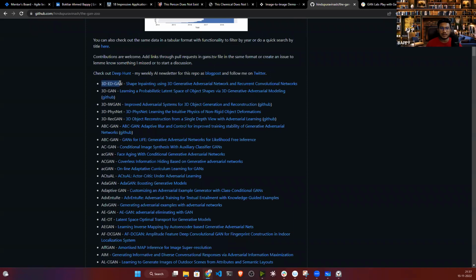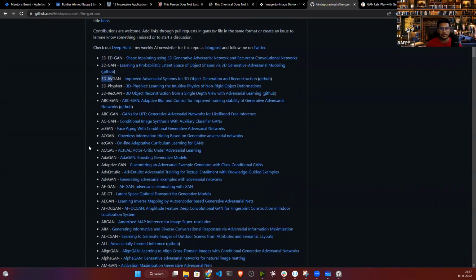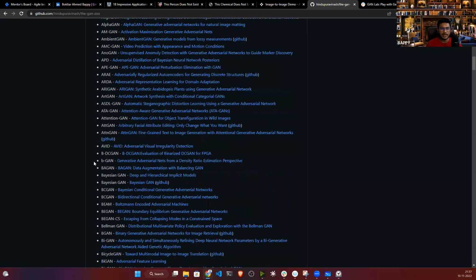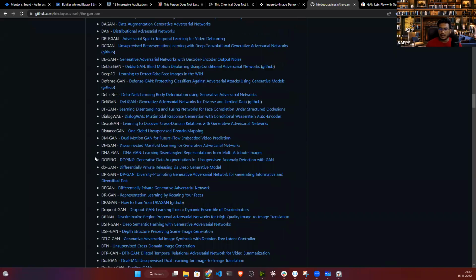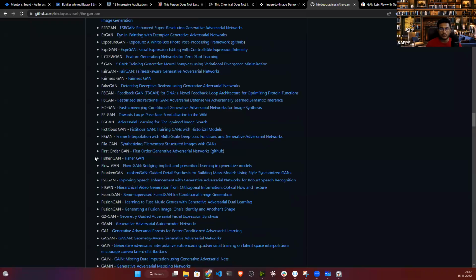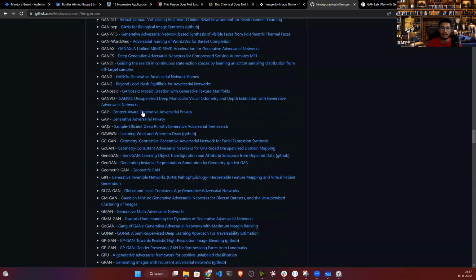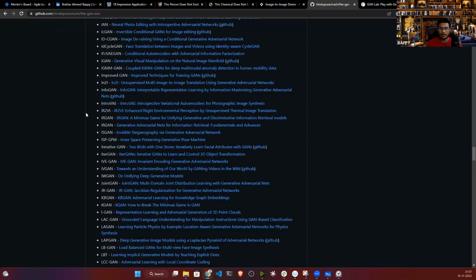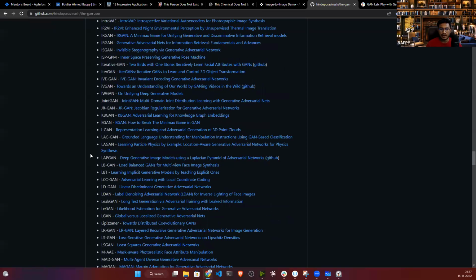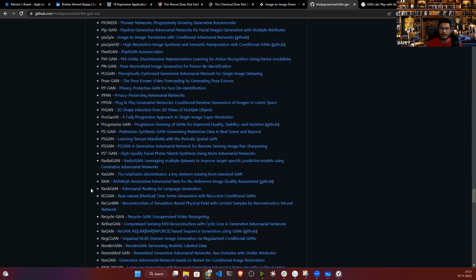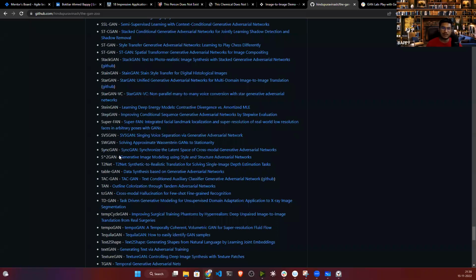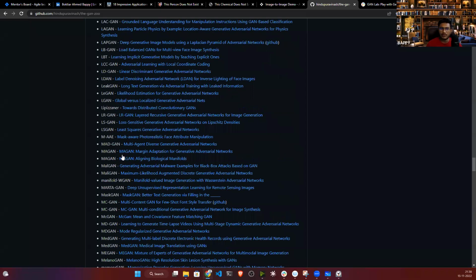All the names are there, like 3D-ED-GAN, 3D-IW-GAN. Then StyleGAN is also there, BranchGAN is there. There are many GANs, and every GAN has a separate task. If you want to know more about the task, just open the paper and read it out to see what this GAN is specifically doing. There are thousands of GANs, and it's not possible to learn all of them. Based on your task, you will select the GAN model, which GAN you want to use.